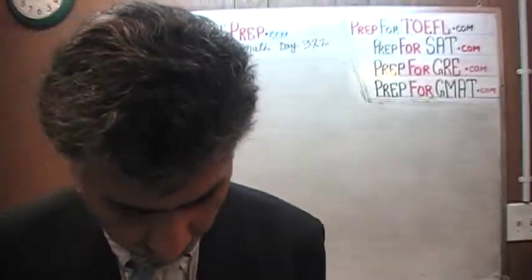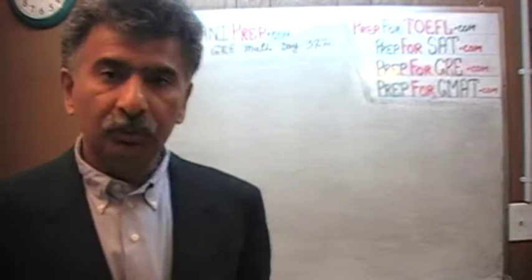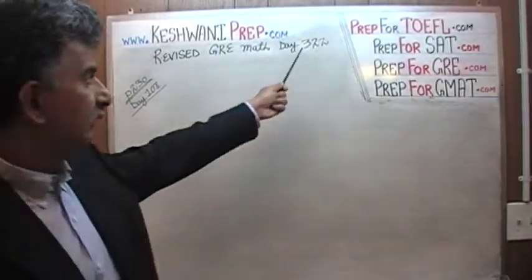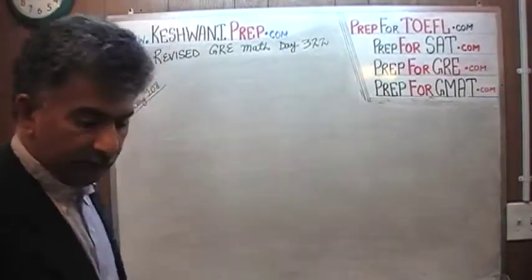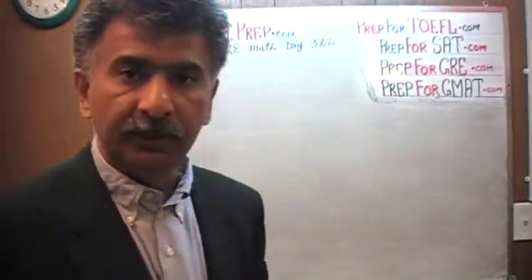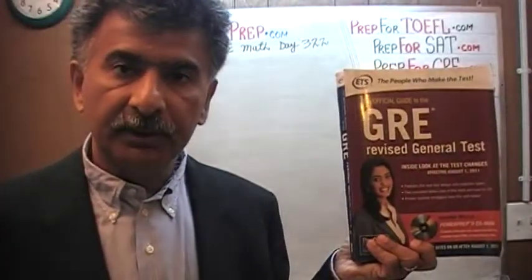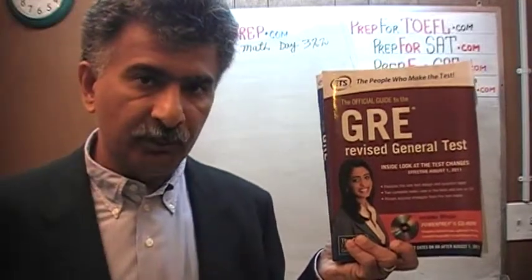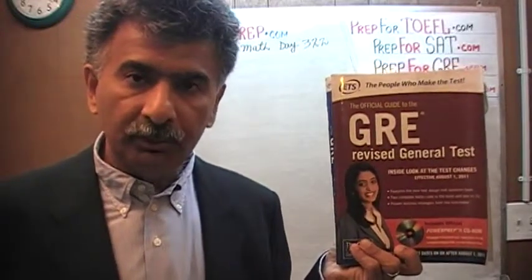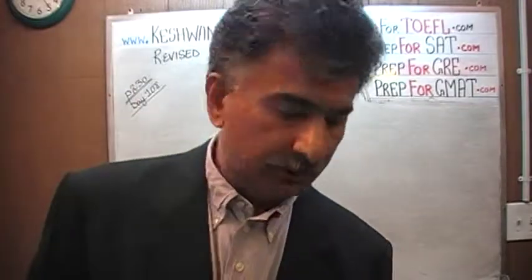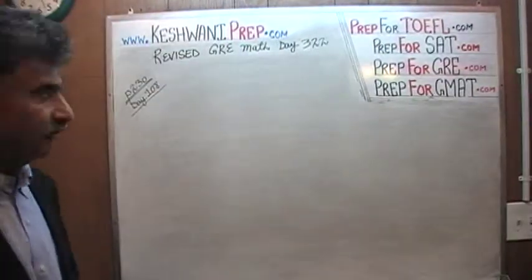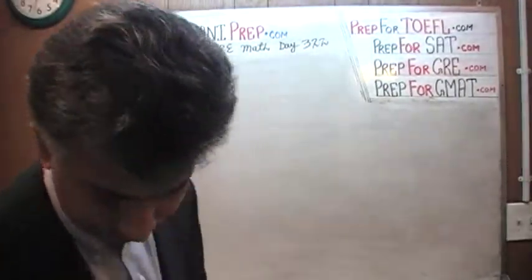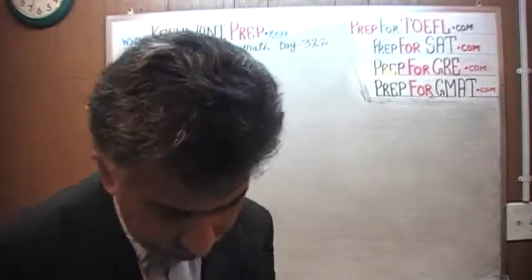The problem that we are about to solve is the one that you will find on page number 230. Please turn to it. Today is our lesson number 322. The problem on page 230 is the exact same problem that appeared in the first edition of the revised GRE. We have already solved every single problem from this book. If you're interested in watching the original solution, you will find it on day number 108. Just type in revised GRE math, day 108. It'll pop right up.